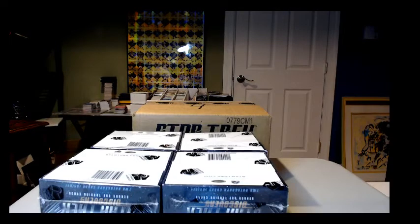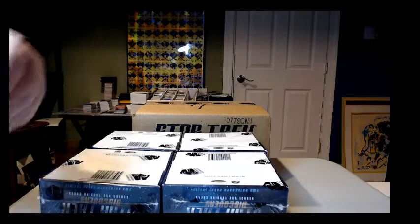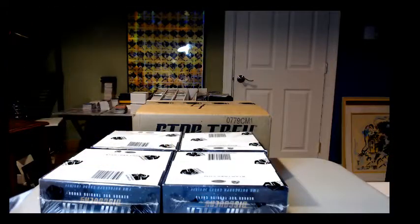So the case topper is a poster. Okay, that threw me off there for a second. I was going to say this fell out of the case when I was taking the boxes out. So I guess that's our case topper. It looks like it says reusable, so I guess they're like a vinyl cling, two sticker sheets per pack. Now it says CT1 cast poster, CT2 Klingon poster. I don't see a Klingon here, so I guess this is the cast poster.